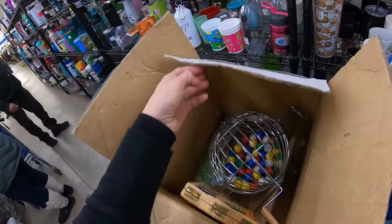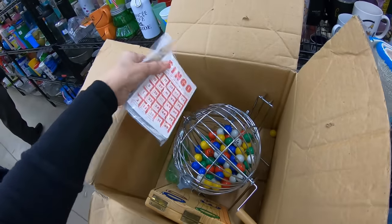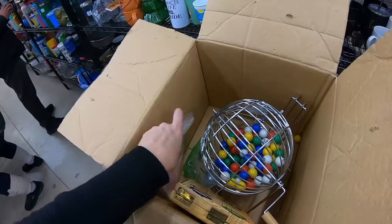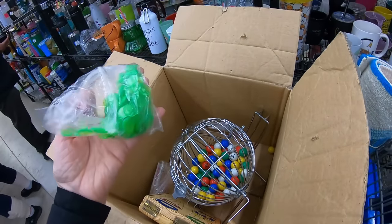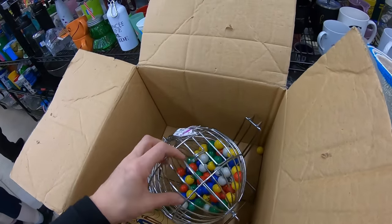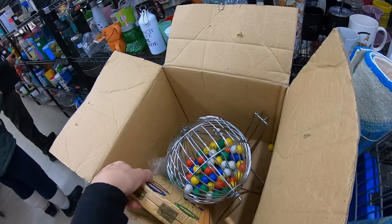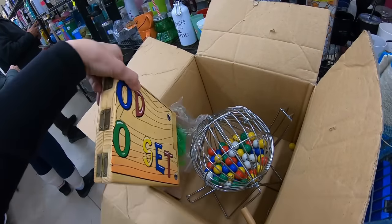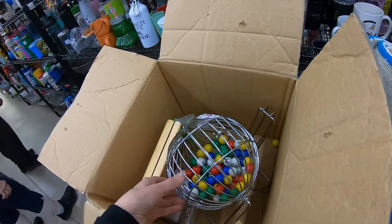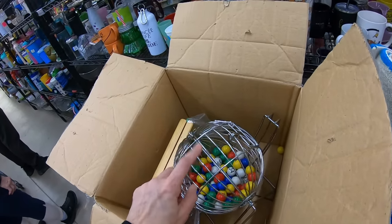The other day I found a professional bingo set and took it so quick without comping it. Now today, look what I found — another bingo set. Is there a big run on bingo games? This one is $9.99. How much did I pay for the big one? I might've paid $9.99 too. I don't even know what these go for, but I am tempted to pick this one up. I think $9.99 is a little bit high, but I feel really enamored with bingo sets lately. I'm going to go ahead and grab this.